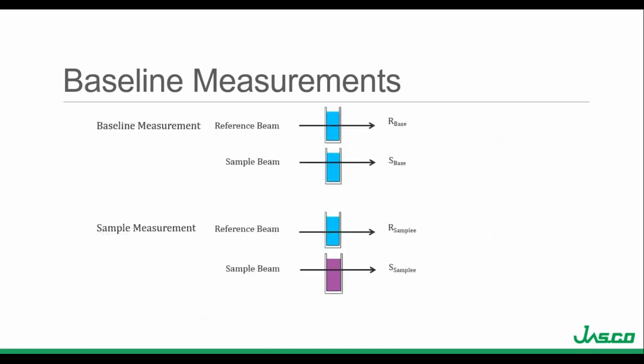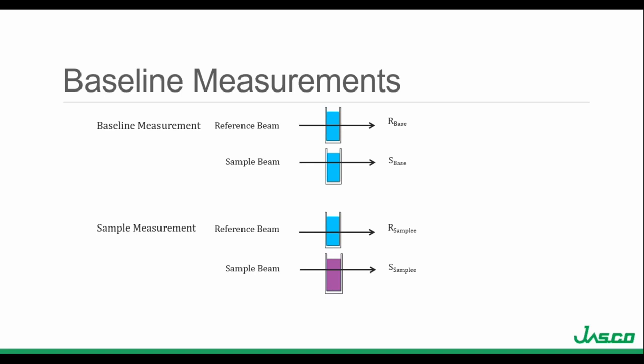That being said, the reference beam does occasionally serve a purpose for baseline measurement. So for samples with strong absorbances, the solvent can be placed in a cuvette in the reference beam for attenuation to balance out the reference and sample beams, since the detector is going to be measuring low light intensities from a highly absorbing sample and very bright light intensities from the reference. Additionally, solvents whose properties change over time, such as oxidizing agents, can also be placed in the reference beam for both baseline and sample measurements.